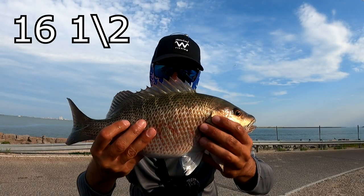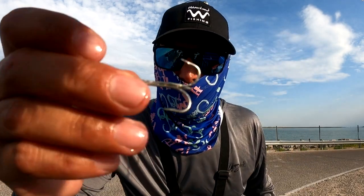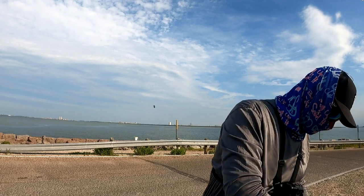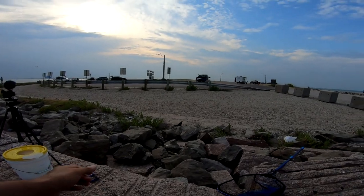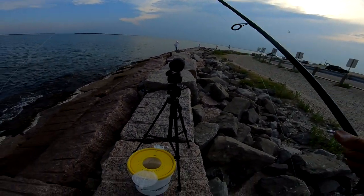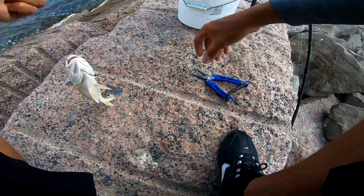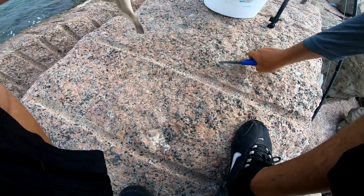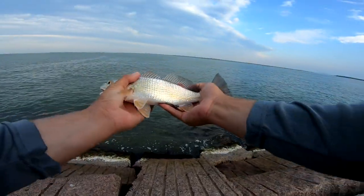Look at that thing, boys. That is a big mangrove snapper. He bent that hook up pretty good. So we're gonna put another one on. Another baby red.